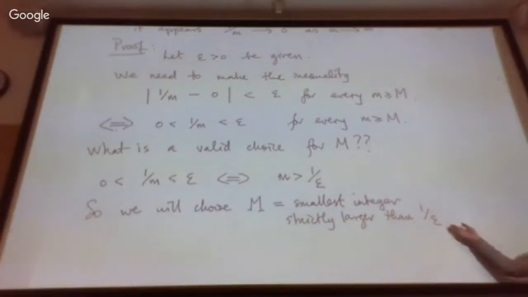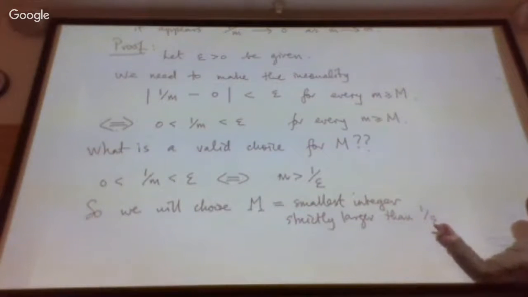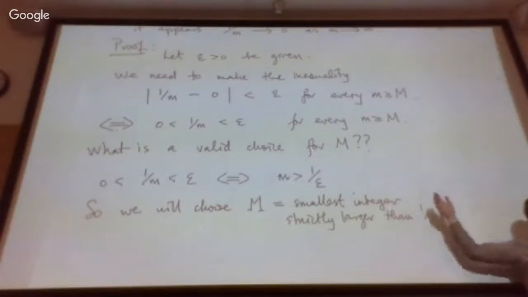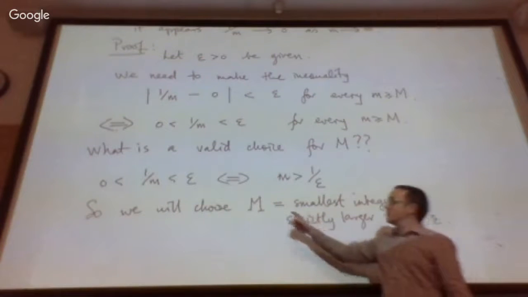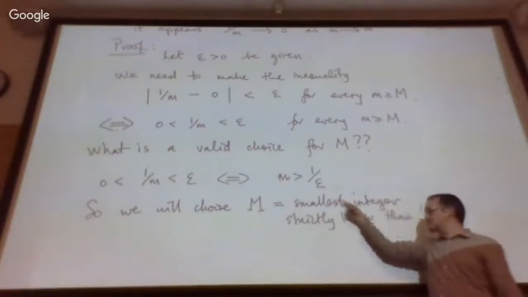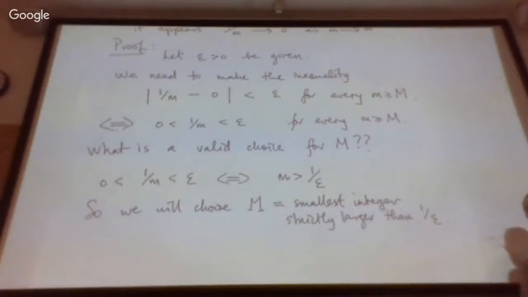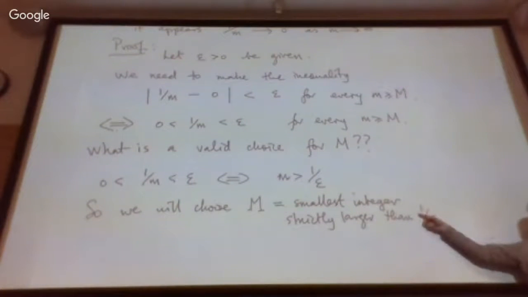And you can see that, because the rule for choosing capital M is based on what the value of epsilon is. That's okay, because epsilon was given to us at the start. We're trying to build an argument that works for every positive value of epsilon. So whatever the value of epsilon is, if we choose our point in the sequence capital M, it doesn't have to be the smallest integer, but that's the nicest choice. That's the cleanest, most efficient choice, if I choose it to be the smallest integer that happens to be strictly larger than this quantity.